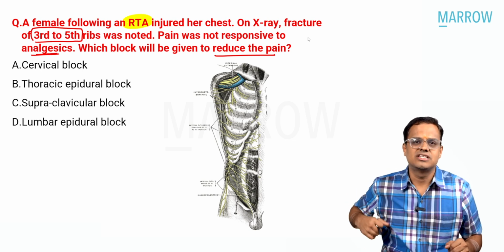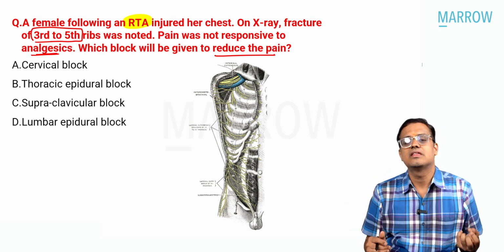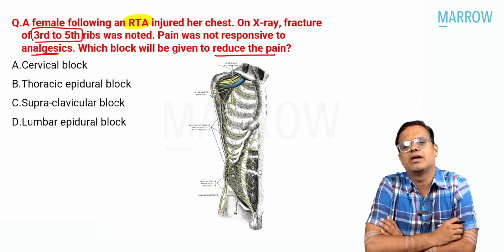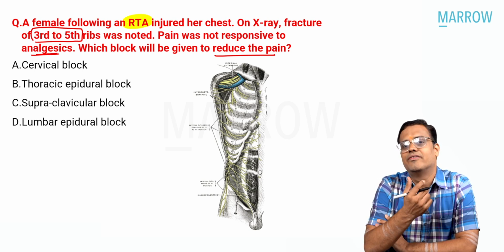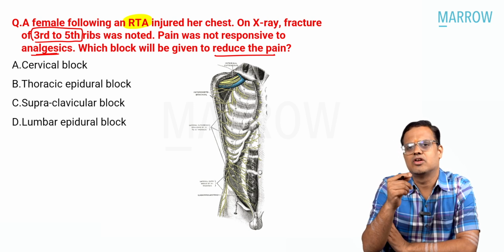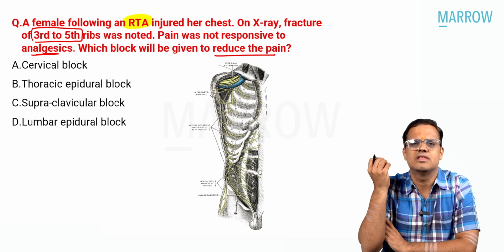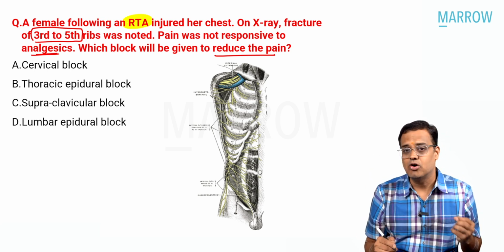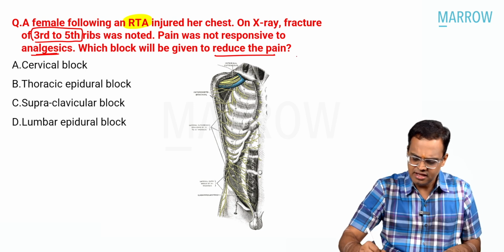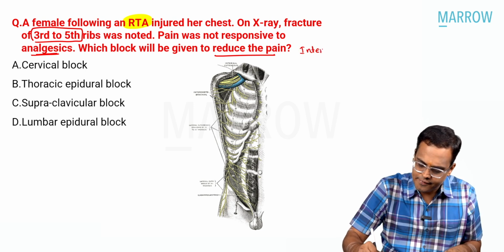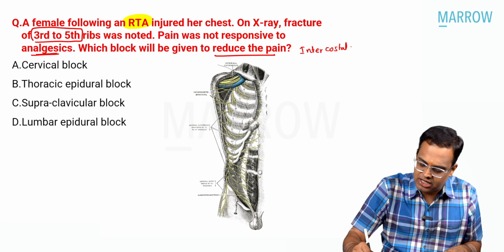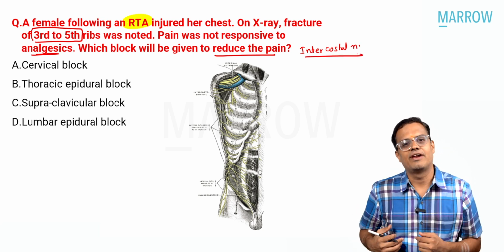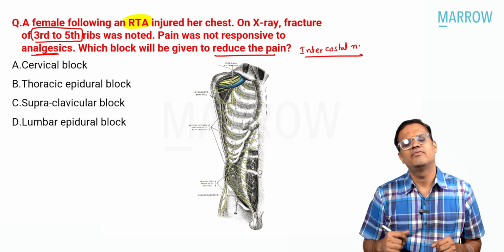So there is a fracture of the ribs and routine analgesics are not working on it. What should I do? Every time in the video section also, I have told you this scenario: I have given intercostal nerve block. Now the biggest advantage of intercostal nerve block is the pain for the rib. If it is fractured, what is the normal treatment for any fracture?